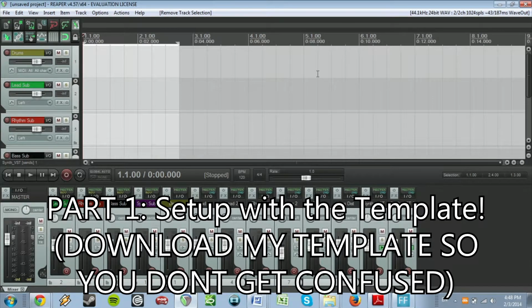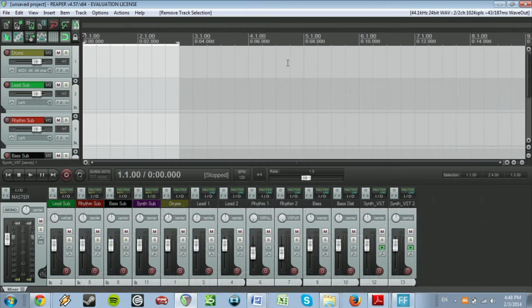Included in the download, which I highly recommend you guys check out, is my template for this tutorial, and if you open that up you should see this. I would have given you my actual template that I use for covers, but not only is it always changing, but I use so many different VSTs that I pretty much have to assume not everyone will have. You'd get a bunch of error messages.